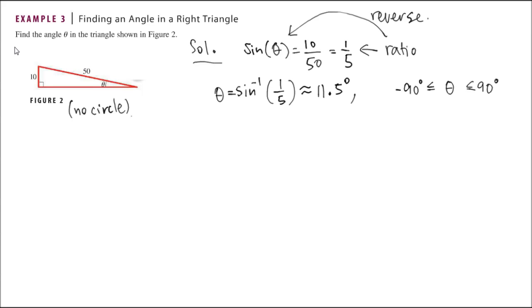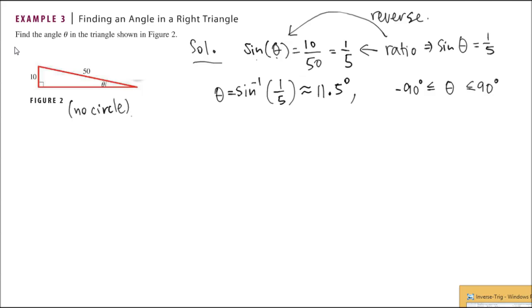Was that all right? I considered sine because that's what theta and the other two sides are related by. So I looked at this equation. Sine theta is 10 divided by 50. It is 1/5. So that's the question in here. Sine theta is 1/5. That's a reverse question, right? I give you the ratio and we're supposed to figure out the theta. So if I have a ratio, what is this angle? And that's the meaning of sine inverse. All right? And that's always between negative 90 and 90.